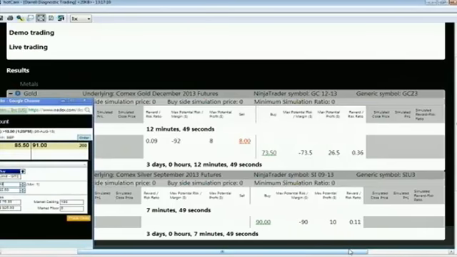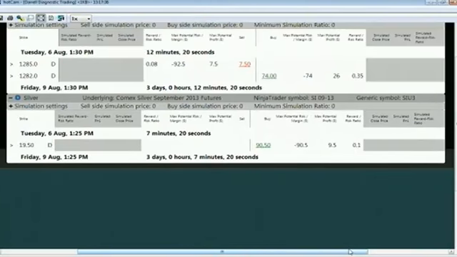Okay. And then up here, of course, remember, you can switch this over. You can also do this in demo. Same thing. Just click right there, open it up, and then just hit place order. And it'll put the order in for you. As long as it stays above 19.5, then you're good on the trade. If it hits 19.5, you need to bail on the trade. So pretty simple. Now we got about 13 minutes left on gold.